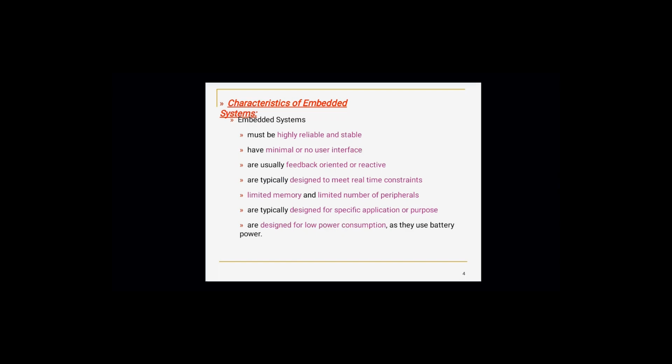Then one more: it is designed to meet real-time constraints. Of course, right? The embedded systems you use in real time, in your day-to-day life, unlike your laptop and desktop, where there is no specific purpose. Here they are used in real-time systems, like your mobile system, automatic car systems, or refrigerator system. They are real-time, right? There are goods in the refrigerator. If it doesn't work properly, the goods get spoiled, right?